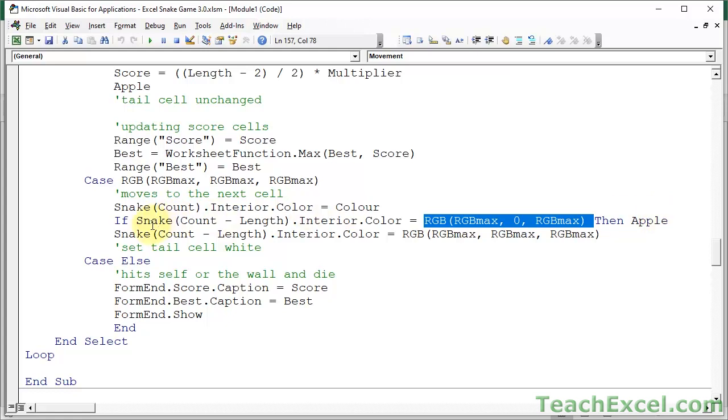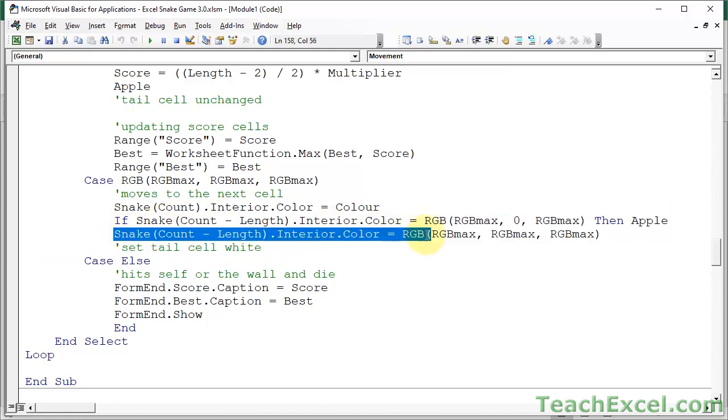So I don't know. Anyway, down here, this is what actually, as the comment underneath it says, sets the tail white. So how do we get the tail? Well, basically, and you'll see this in a moment when we talk about the apple section, the length actually controls how many cells long the snake is. So the blue portion of the snake is controlled by length. Count, which you may have realized by now, just adds every cell where the snake was, so count is not going to just include the blue cells. So we can't just turn everything that isn't here white.